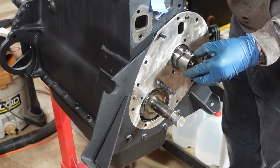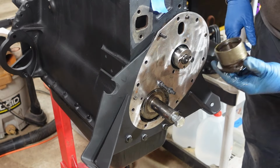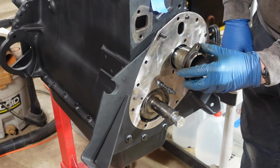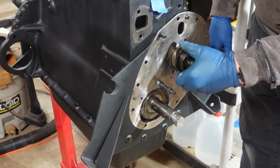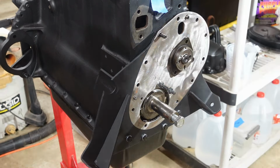And then you got the front bearing cap here, and this only goes in one way. You can see that bolt's right there, and this is flattened out here, so obviously that's the way it's gonna go in. I'm gonna lubricate the inside of this already with oil, so I'm not gonna worry about having to do that. But I'm going to spin it as it goes on to just try to spread out that, what's it called? All right, so we'll go ahead and get these bolts in.